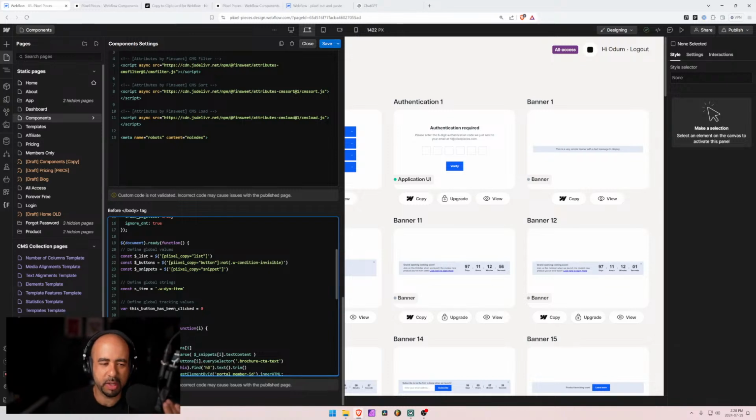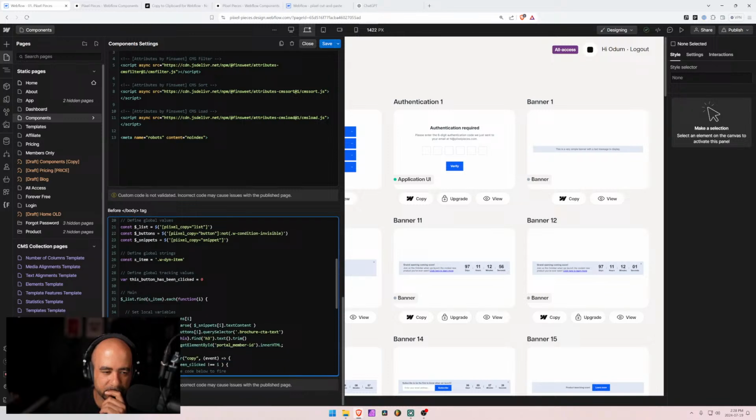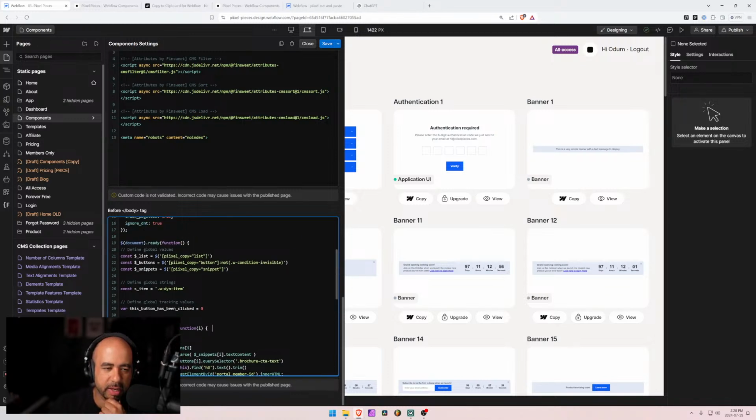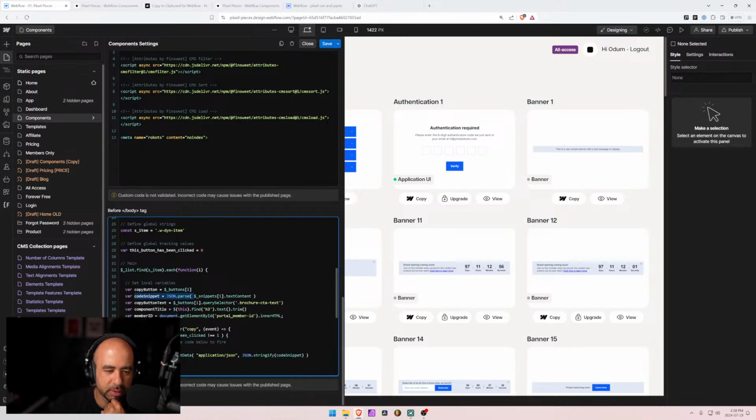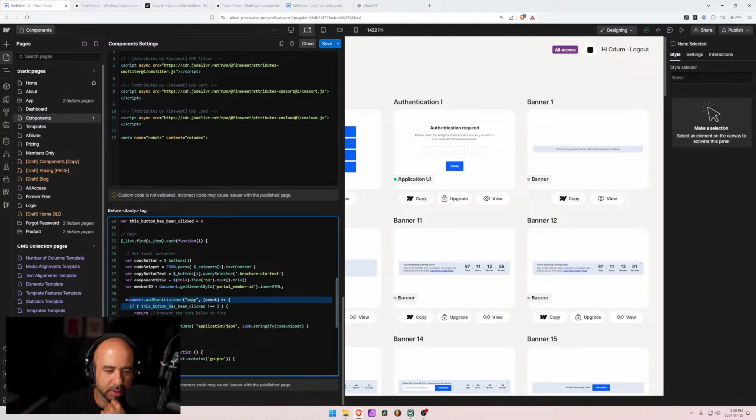Because maybe we can get it to just redefine these global values. No, because, okay, hang on. As soon as it loads, it defines these variables, and then it sets the local variables, and then it adds the event listener for the copy, and then it puts it to the clipboard.